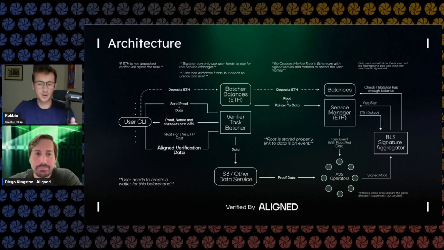Yeah, that sounds great. I think this is a great overview of the cryptographic system as it works. But I would love to hear more about the economic system and the incentives at stake.